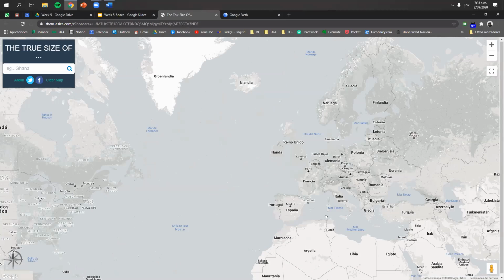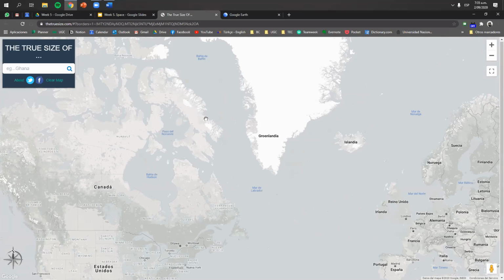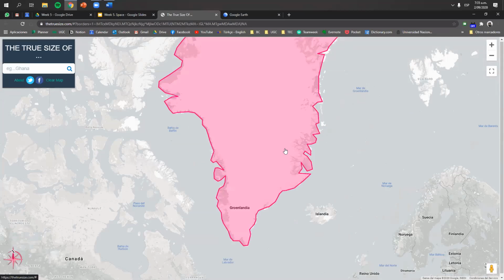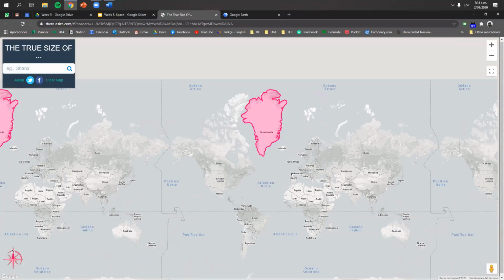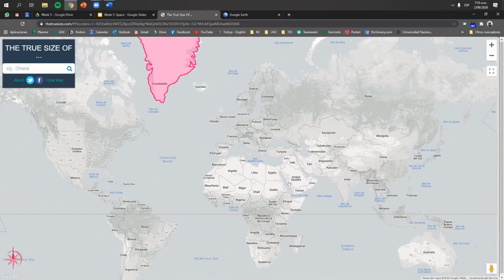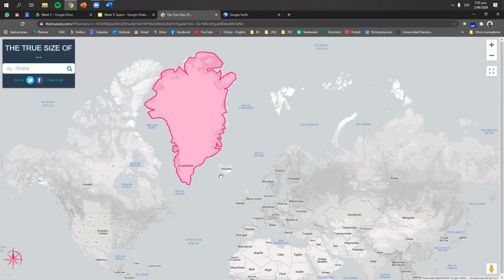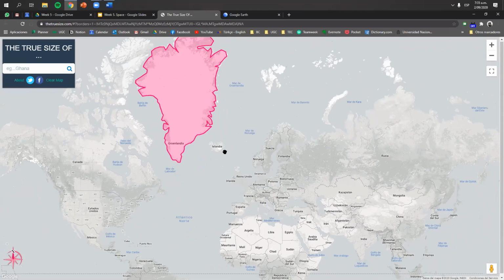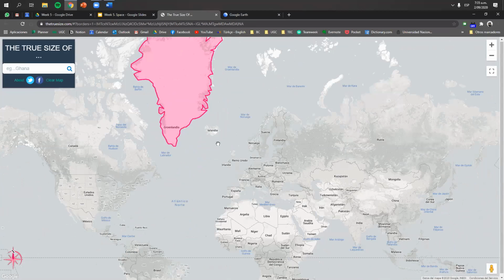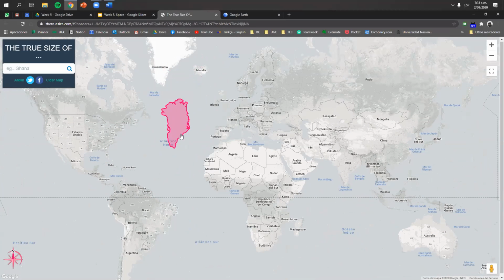So one of the craziest examples is Greenland, and you will see it. Greenland. So look, this country looks super big, right? And remember, as it is in the top north of the planet, it tends to be represented overly sized. So if we move it, look at this.